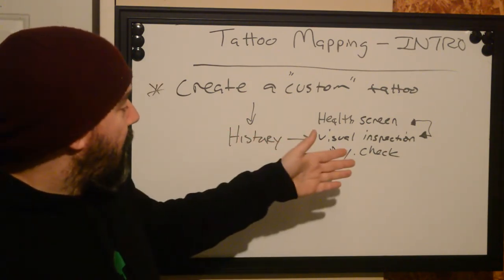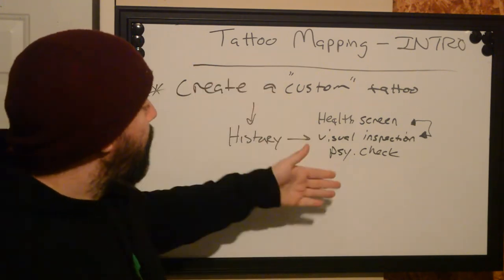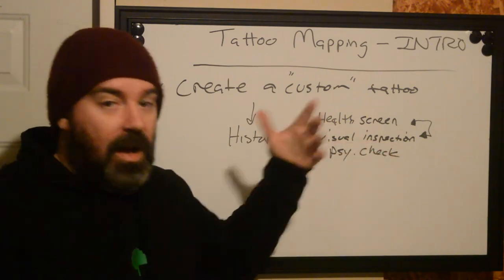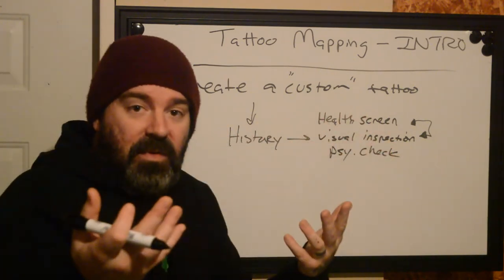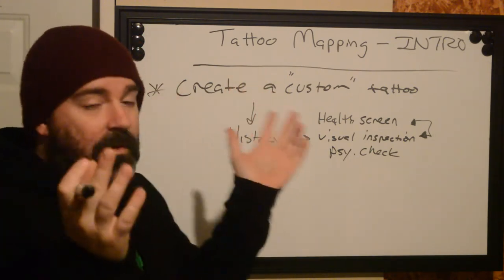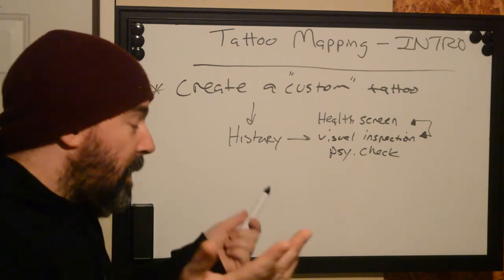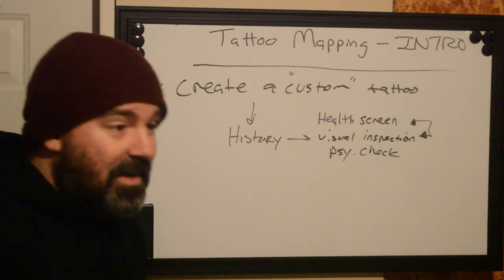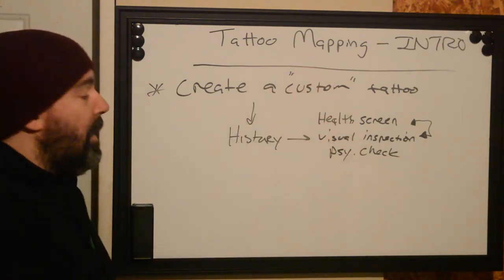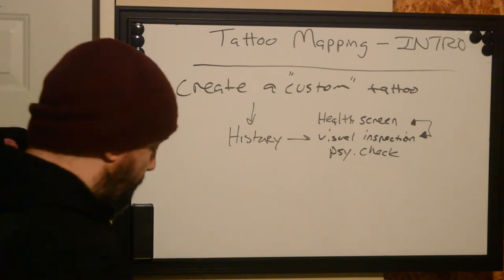Also, if somebody has just lost someone, or there's been an accident, their body is going to be reacting differently. Even if a health screen and visual inspection show that everything should be fine, the stress levels in their body may be off the chart. The cortisol levels are up, which affects their healing and their immunological responses, which means the tattoo probably isn't going to heal as well. Or maybe they won't have the time to take care of it. Or maybe it'll heal great. Who knows? But it's good to know all this because then you're getting to know the person, and you can start the process of trying to define the design, right?